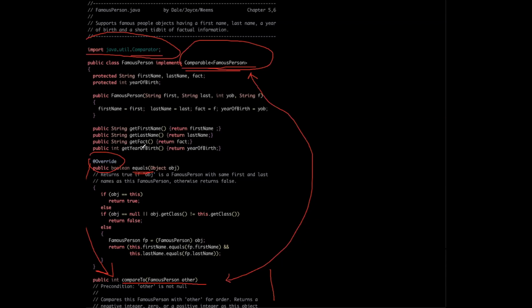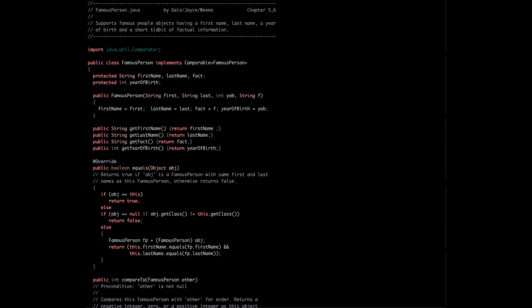That circle object comparing against the other circle objects in terms of their radius makes use of the Java lang Object. So the Java lang Object has a number of methods that you can override. One of them is called equals. So this is an Object method. And the other one's called toString, right? There's a whole bunch of these things. So I just wanted to make sure you understand the genesis of these methods and where they come from. So that is famous person. We'll get back to this one a little bit.